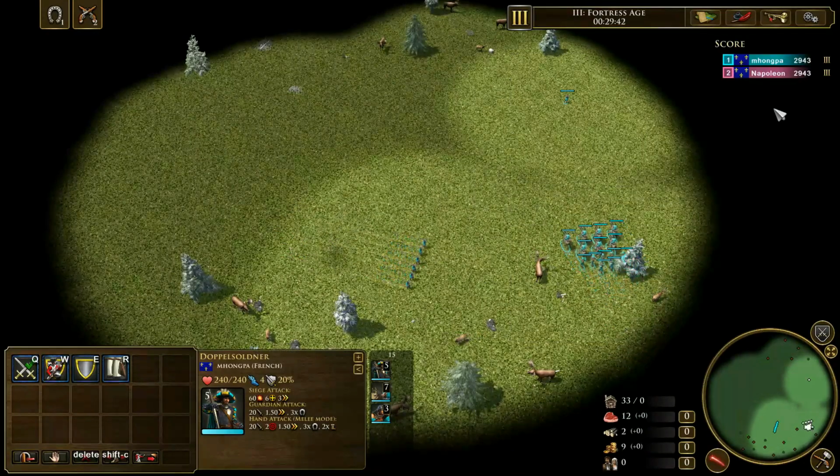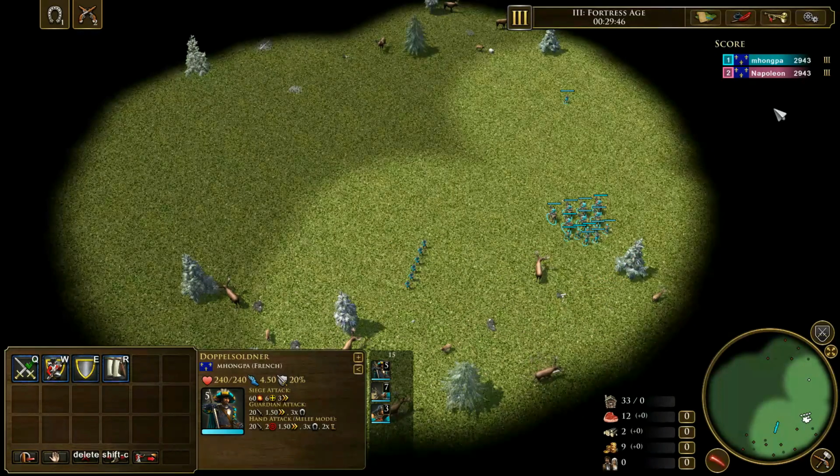So those are some tricks and tips on microing: drag box, line column, pull tricking, select fire or attack move, direct fire, formations, grouping, baiting, posturing, and kiting.